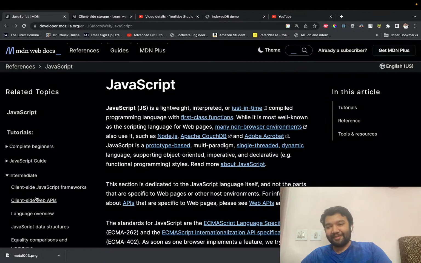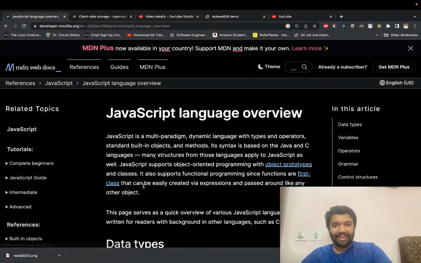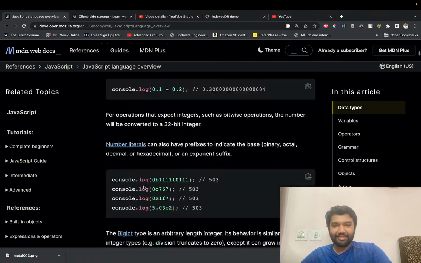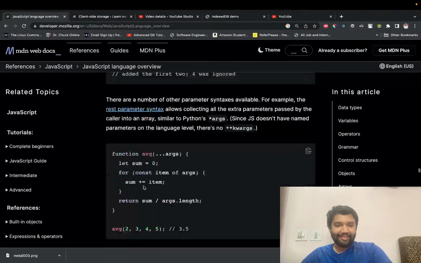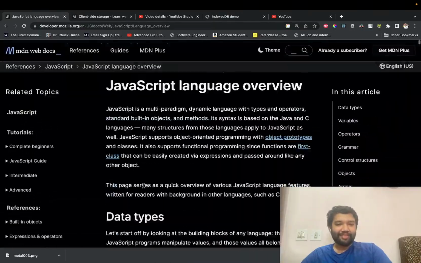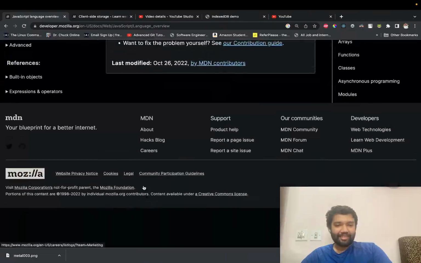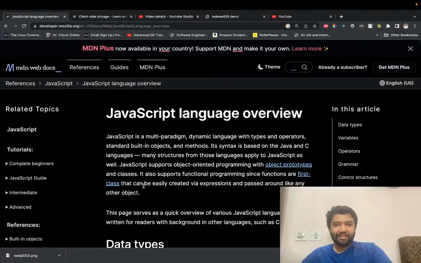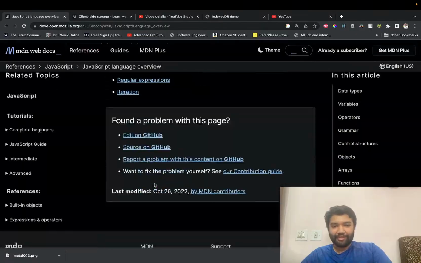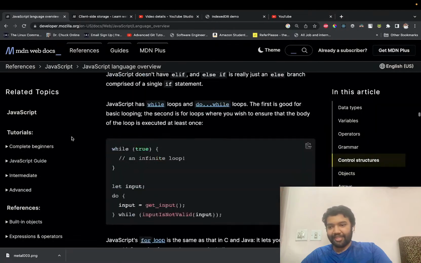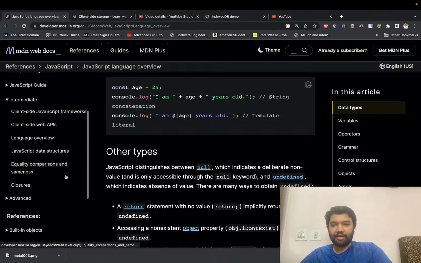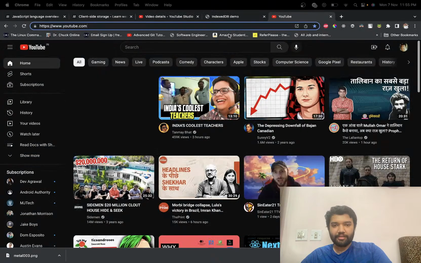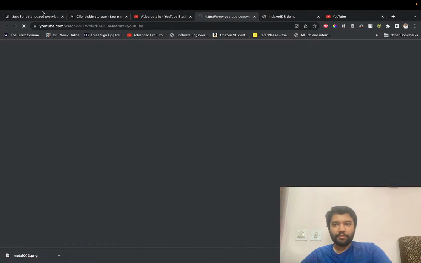What's in the language overview? Okay, why are we coming back to these? I guess they are doing a revision, and it's good. It's nice to have a revision. We'll do this tomorrow. We'll go very quickly through this because we are reading it continuously, and I don't think we need a lot of revision, but yeah.